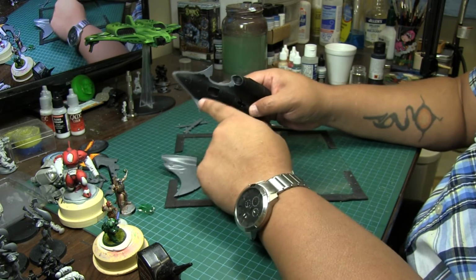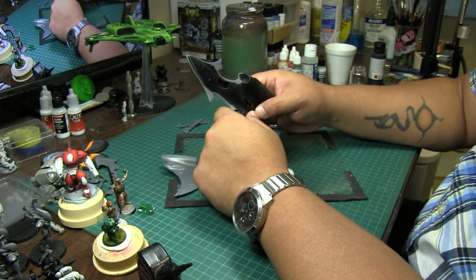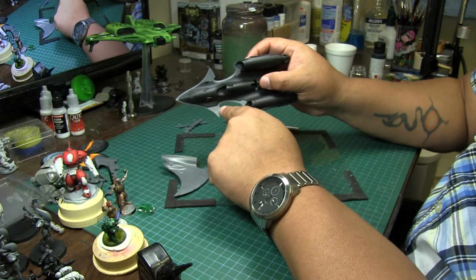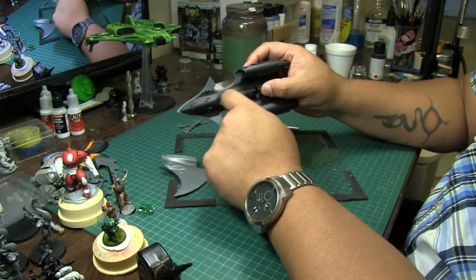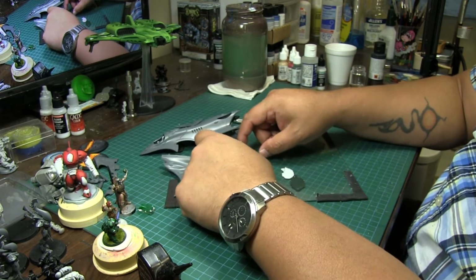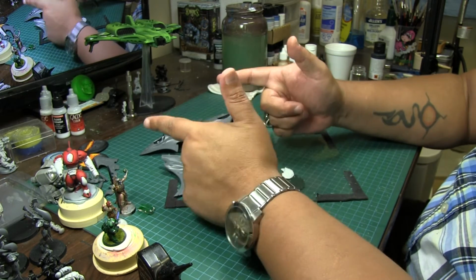I don't know. I think these wings need to be black as well. Or do you think they could be separated like that? See how if I sprayed it gray and then put the red down. I don't know. Let's give it a shot anyway. So let's go.